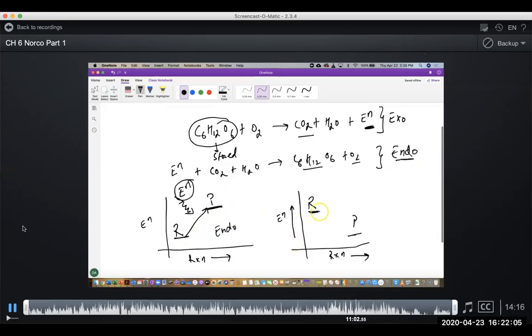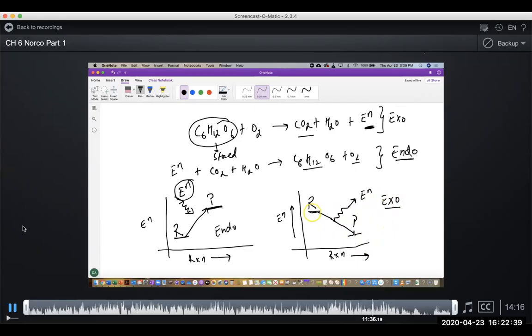Now in this case, when you're going from a reactant to the product, you see how there has to be a decline in the energy from reactant to the product. So reactant is high energy, product is low energy. Where did that energy go? That energy was lost or given off, or it exited. Since the energy is exiting, coming out, going from reactant to the product when the energy is lost, this is the graph for exothermic reaction. So if I ask you in the exam to draw exothermic, this is what you're going to draw.